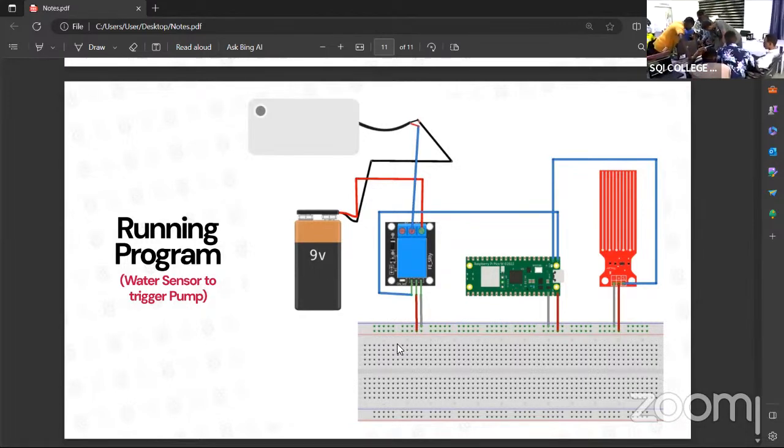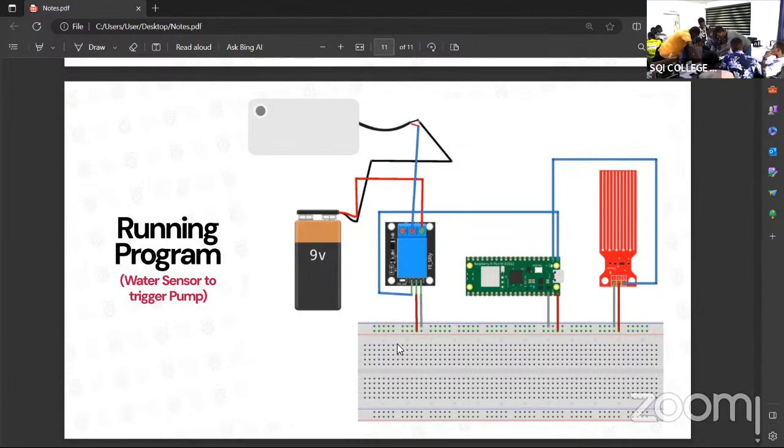If your VBUS is connected there, it means your VBUS is giving out 5 volts to every power rail on this side. So if I connect any pin from here to any positive, I have supplied 5 volts to it. Then my ground, if I connect it to the second ground, it means every rail on this second side also has ground. So that is ground, this is 5 volts. If you want to tap 5 volts, you plug it on the positive, and any pin here already has 5 volts. Same thing for the ground, and you select any GPIO pin.